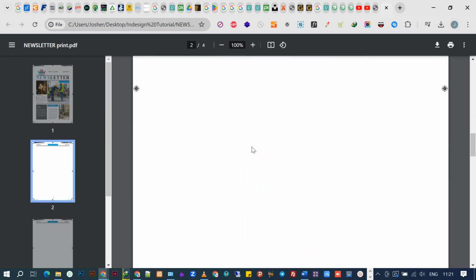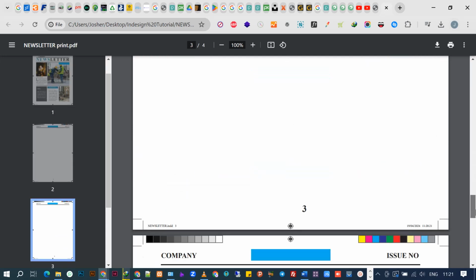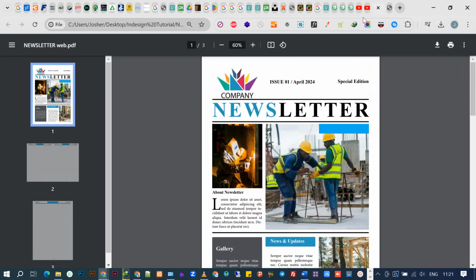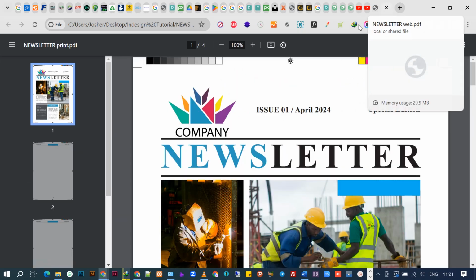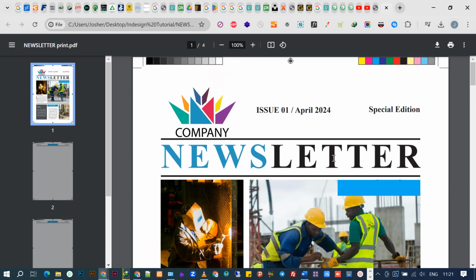Now the difference between the two: you can see this has these symbols on the sides, these colors on top of the pages, and yeah, that's it. And these marks for cutting, in case of cutting these pages. So as you can see, that's the difference between the two, but the rest should be the same. And that's our design. And with all that said, allow me to end here with this tutorial, and hope you have fun learning InDesign. Thank you very much.